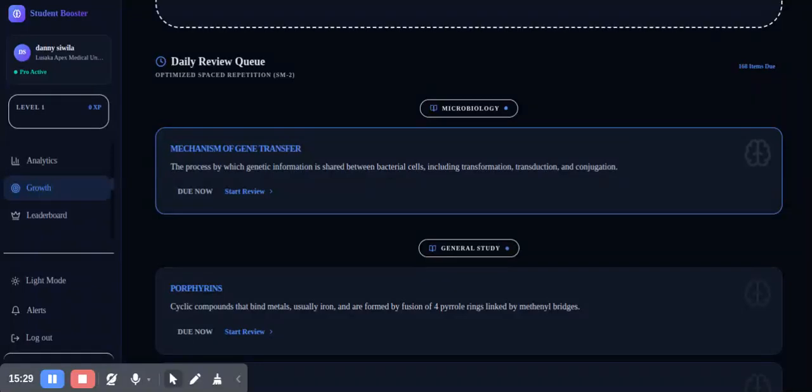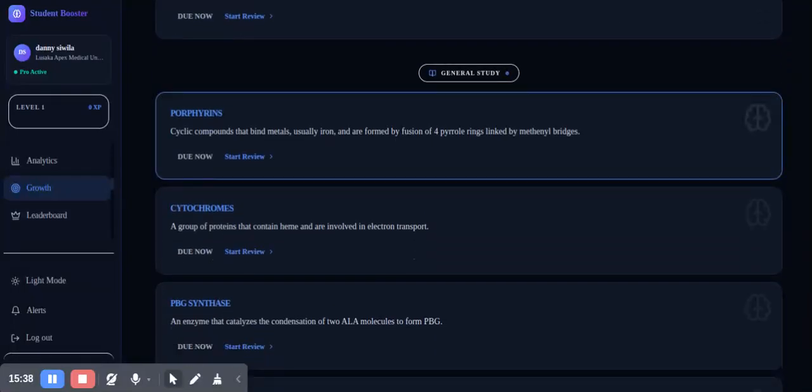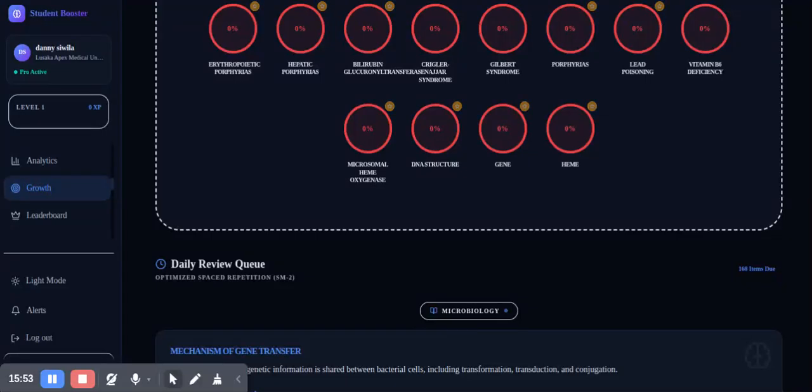If you look at daily review, it looks at microbiology, what they need to focus on. So they didn't do very well on this topic. This one also, so you can start, then okay, it's like a flashcard. You rate yourself: how well do you remember this? If you say a five, it goes back, so it will come and ask you a question 5 days later to find out if you remember that topic well. If you get it correctly, it increases your points. If you don't, points remain the same. Then it will again ask you on another day about that same topic.